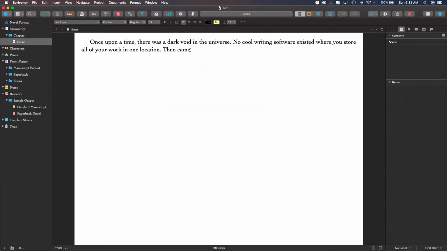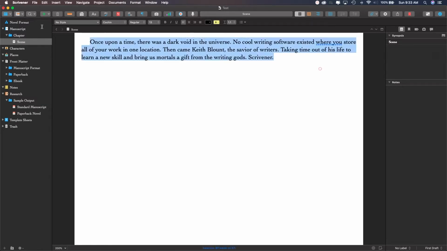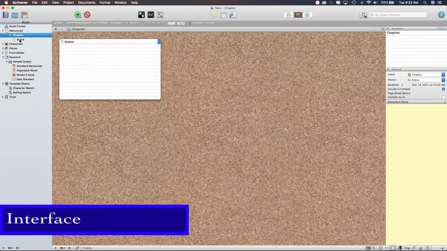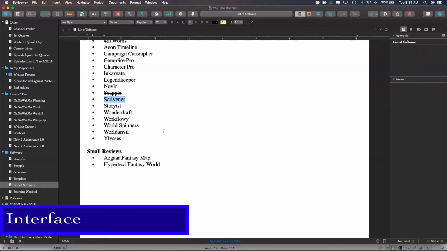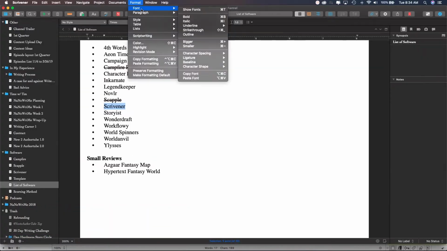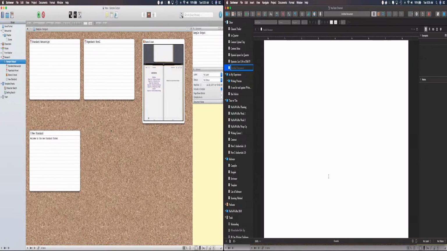Literature and Latte have a clear vision for Scrivener, and some ideas just don't fit. This is how their second app, Scapple, came about. This is not bad. It keeps Scrivener from being overcrowded. The interface for Scrivener is unbelievable, especially since 3.0 was released. You can see this by a side-by-side comparison.